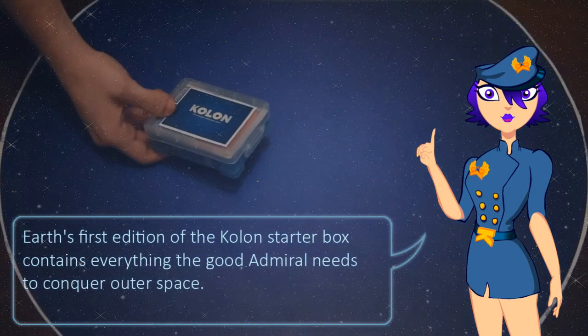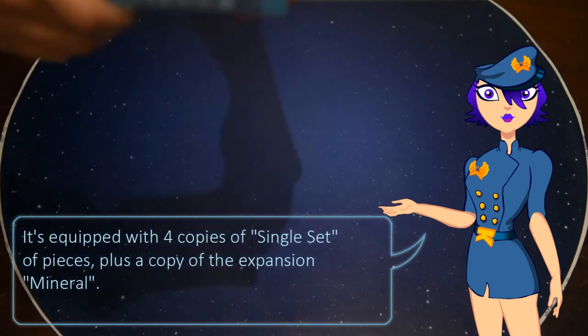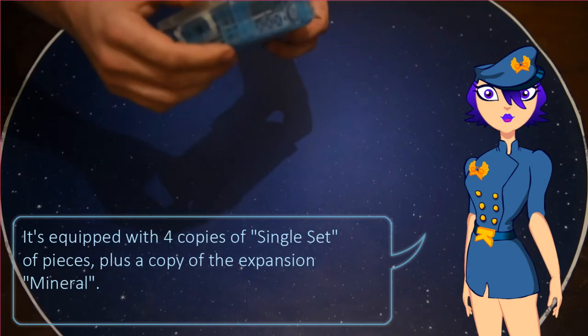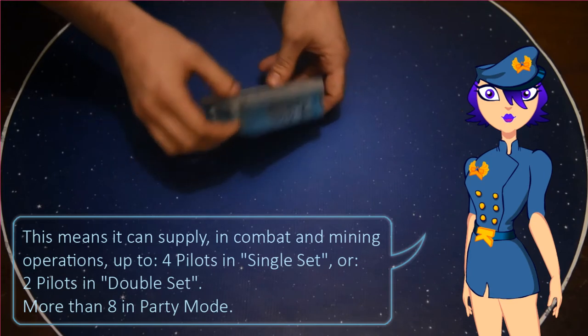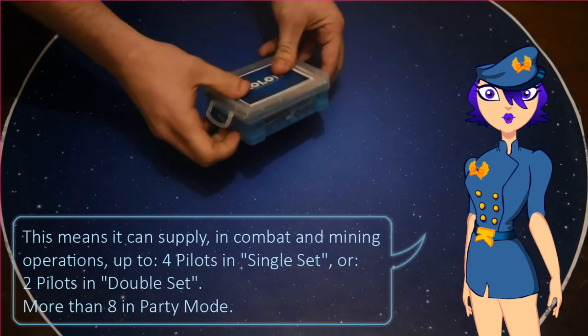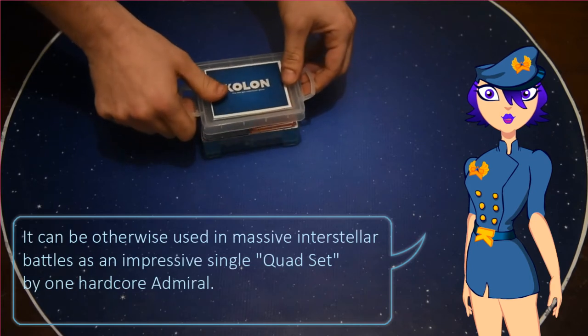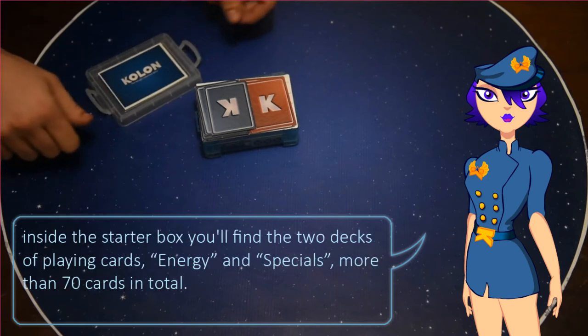Earth's first edition of the Kolon starter box contains everything the good admiral needs to conquer outer space. It's equipped with 4 copies of a single set of pieces, plus a copy of the expansion mineral. This means it can supply combat and mining operations for up to 4 pilots in single set, or 2 pilots in double set, more than 8 in party mode. It can otherwise be used in massive interstellar battles as an impressive single quad set by one hardcore admiral.